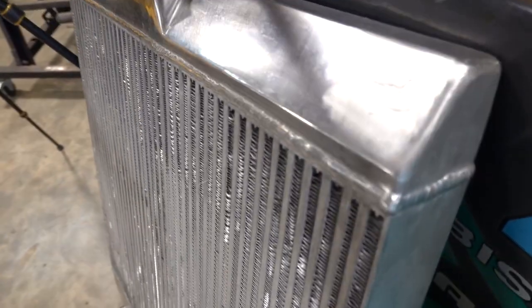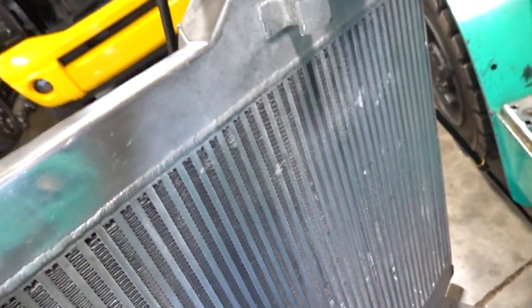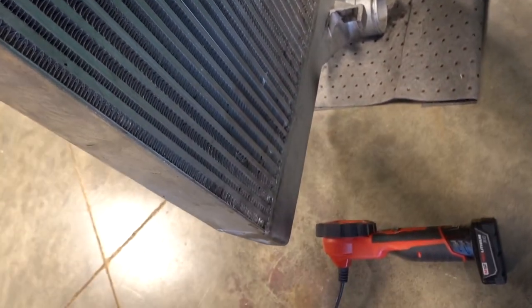I actually had the best luck shoving the hose, exactly how the intercooler is standing right now, shoving it up in there with some pressure in it and just flushing out everything there. But we are dried up, ready to go.